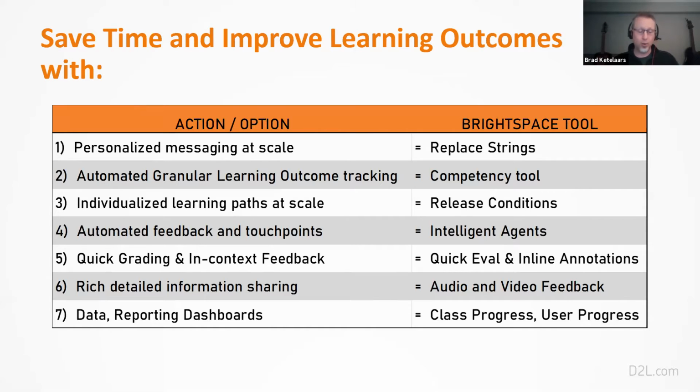Brightspace has something very unique to us, and it's called a replace string. So whether we're sending an announcement or an email, or we're creating instructions on an assignment, you can actually have that personalized to the learner. So I'm a learner, I log in and I see that I have an email from my instructor and it just says, hey, Brad, whatever the message is, right?